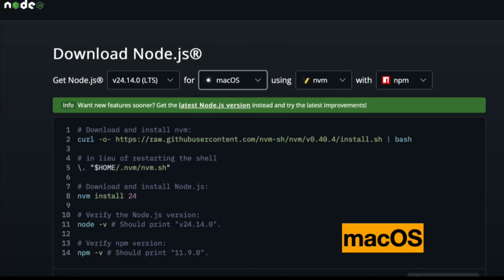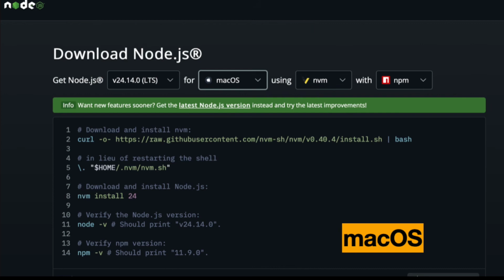To download and install Node.js on macOS, the recommended approach is to use NVM, Node Version Manager. NVM allows you to manage multiple versions of Node.js easily without conflicting with system installations. First, install NVM by following the instructions from the official repository. Once NVM is set up, you can use it to install the latest version of Node.js with a simple command.